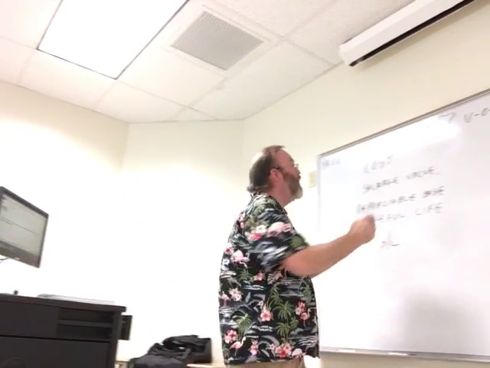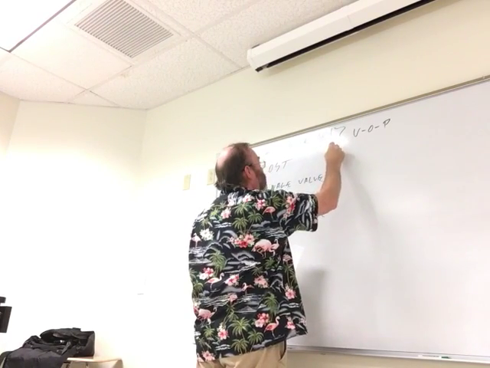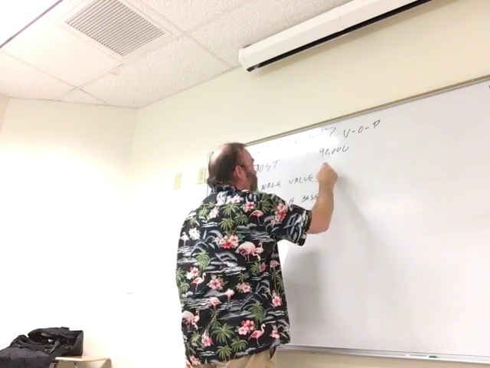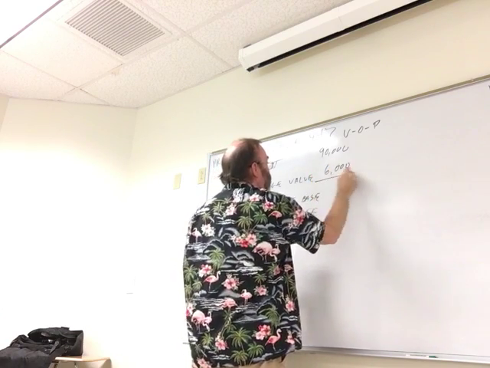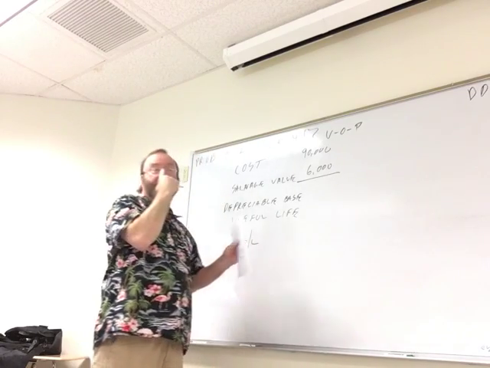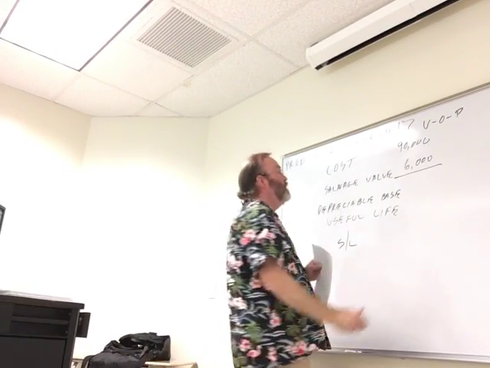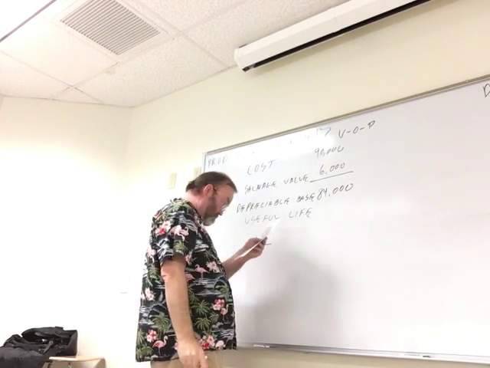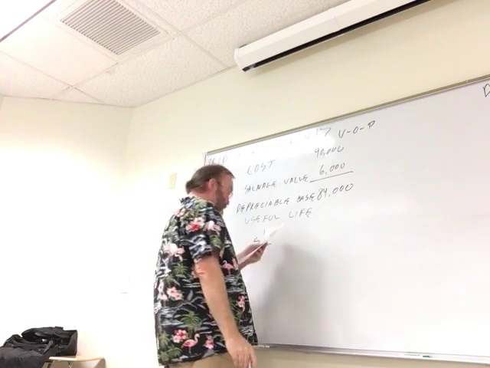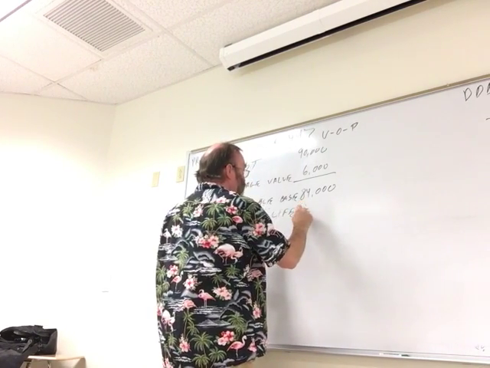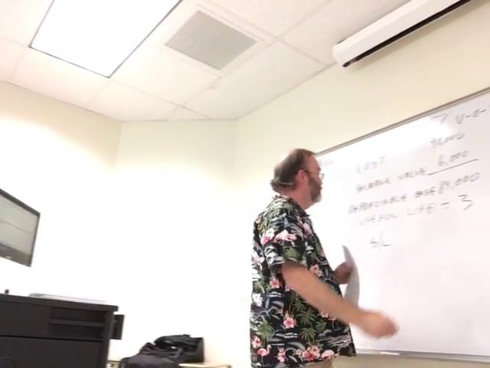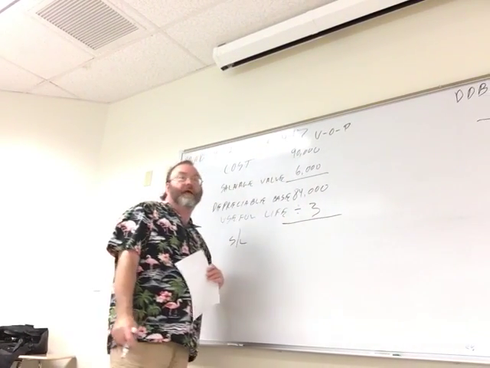All right? So the cost of this asset was $90,000. It has a salvage value of $6,000. That's what we're going to sell the packaging equipment or trade it in at the end of its life, giving you an $84,000 depreciable base. It's only going to be used for 3 years. Yep, a useful life of 3 years. Packaging equipment must wear out quick.